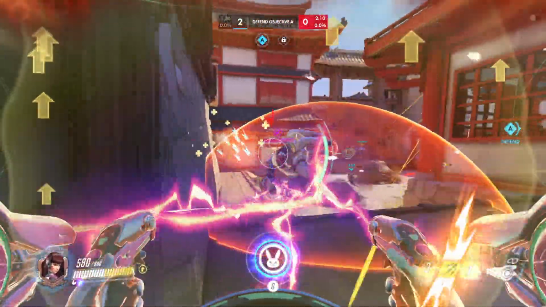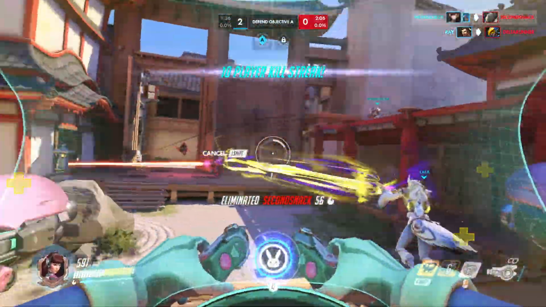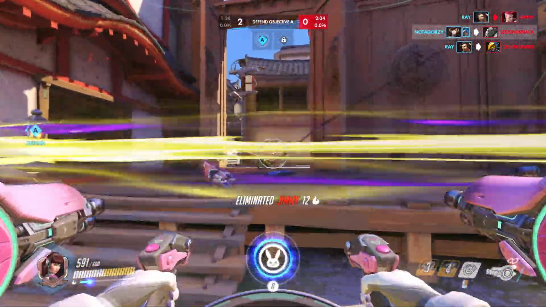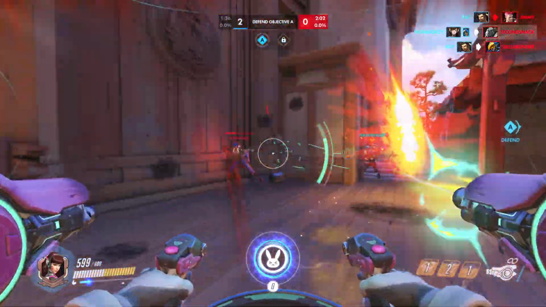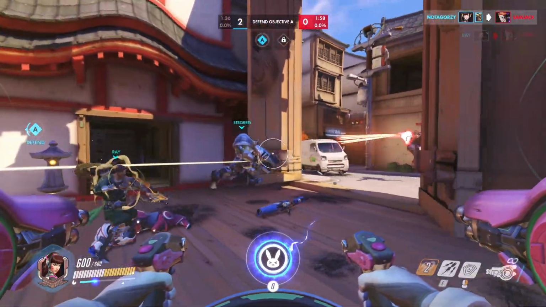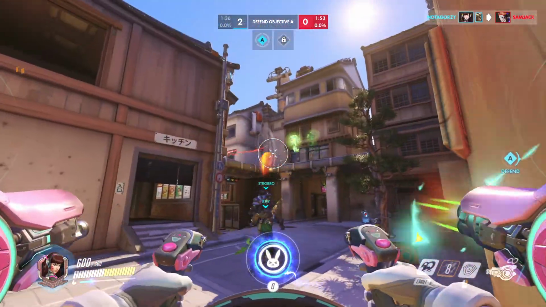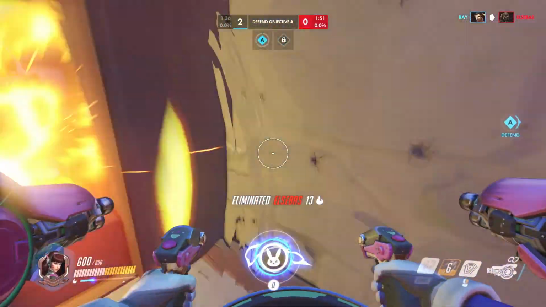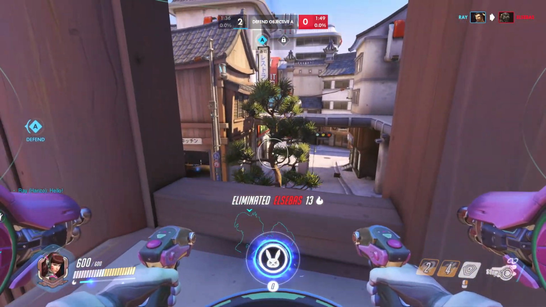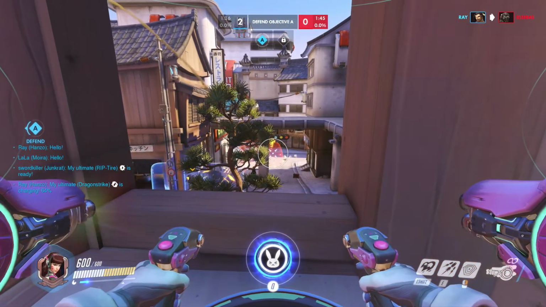So I do decide to dive the Winston, because without his bubble and his dive, he's kind of a free kill. That did leave the Pharah a free chance at her ultimate without me being able to DM it, but thankfully our team was able to take care of it. I'm not going to be able to get that. Yeah, nice, Hanzo. Again, we're going to just take a look at our ultimates while we have some downtime.